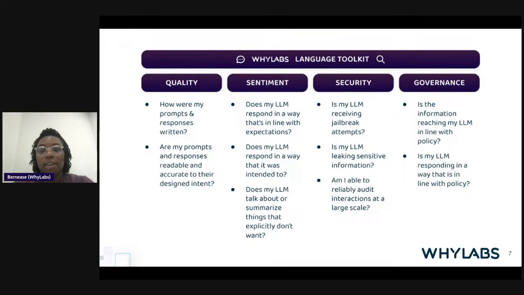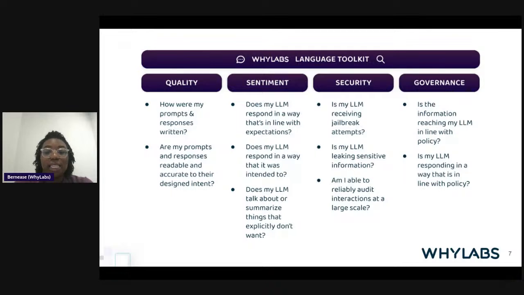So if I have an LLM that isn't intended to give advice for doing criminal activity, I want to know, are customers or users of my product or tool asking questions that are attempting to get around that? And maybe if they ask directly, the LLM is correctly saying, no, I won't give you a response to that. But there are many sneaky jailbreak attempts and approaches to get around that. And we certainly want to know that that's happening and with what frequency, and if that's increasing or decreasing over time, or specific instances of it.